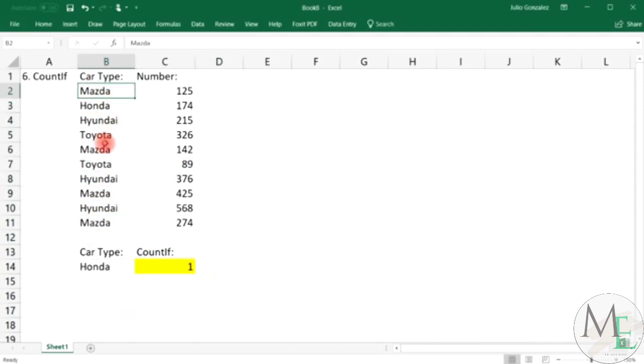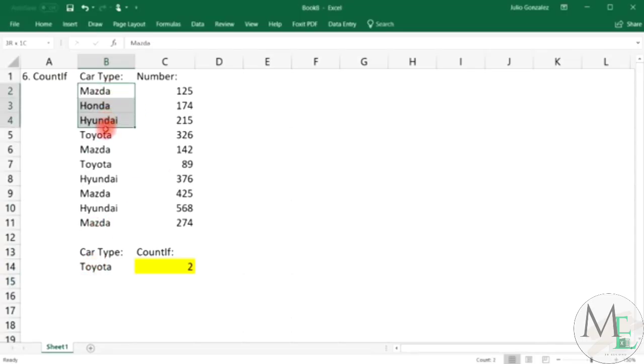So I have a total of 4 Mazda car types in this list. So if I change it to Mazda, it will count 4. Now I only have 2 Toyota vehicles in this list, so if I change it to Toyota, I will get 2. And so that is the COUNTIF function.